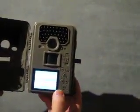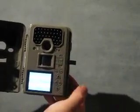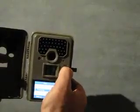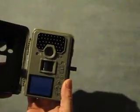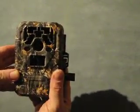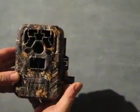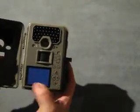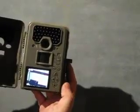There are many many settings to be done in here, and once you have everything set up you can switch this into on mode, shut the cover up, and the camera will operate as and when it believes it sees motion and record photograph or video, whichever you selected. As you can see it says down there 'taking', so it's taken one photograph, and it's counting down and taking another one.